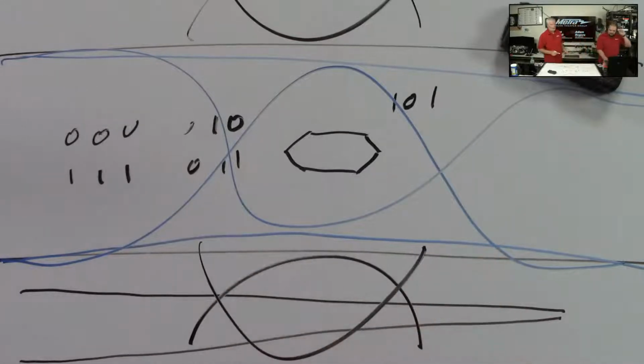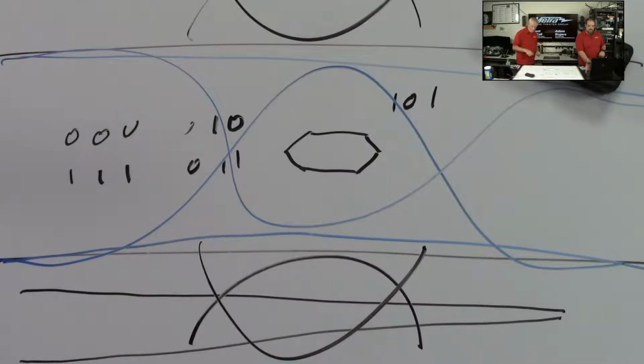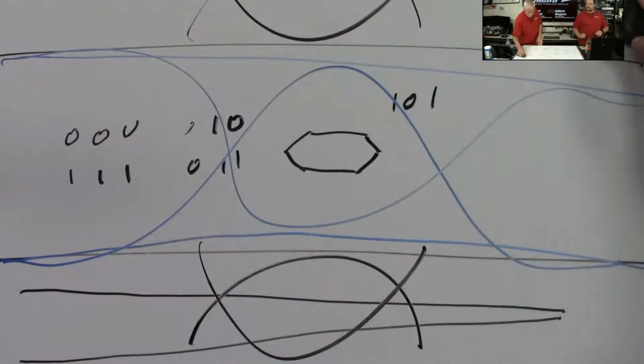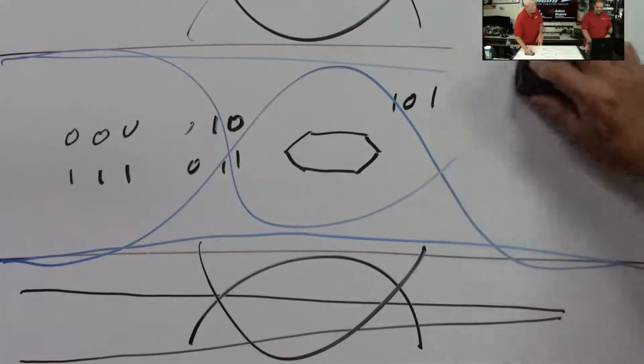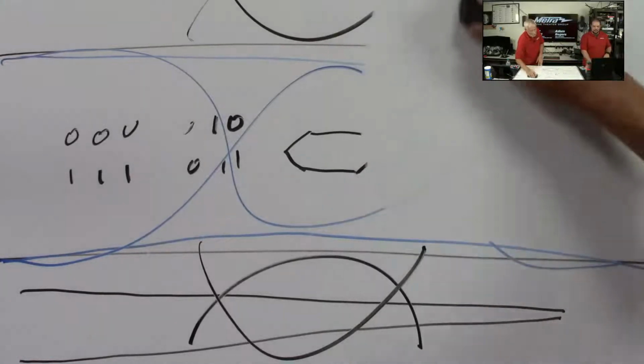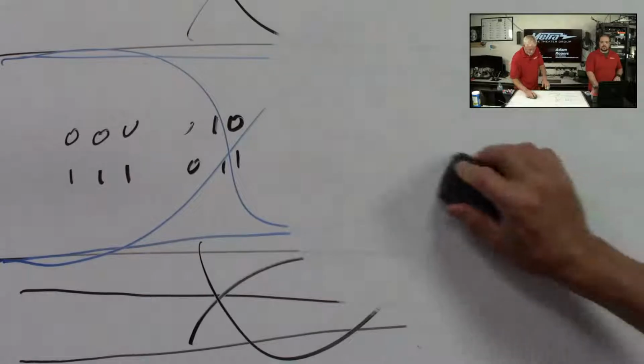Now, when you're looking at TMDS, when you're looking at cable testing, there's a couple of things we look at. And they're skew. There's inter-pair skew and intra-pair skew. What is the difference between inter and intra, Adam? Inter is inside and intra is outside? No. Inter, I-N-T-E-R, is between multiple pairs. Intra is internal to itself.